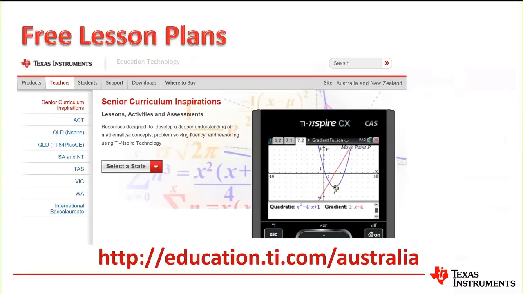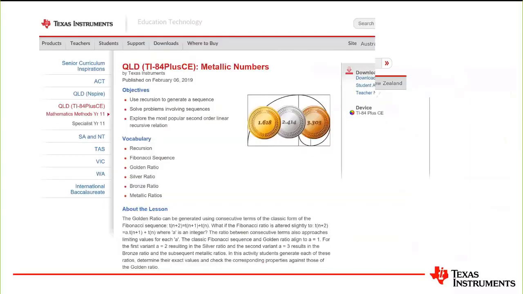Just go to the website of Texas Instruments Australia, the address is on your screen now, and hit the Teachers tab, then navigate to the state and course that you are teaching. I've gone into Queensland TI84PlusCE section and Mathematics Methods, Year 11.